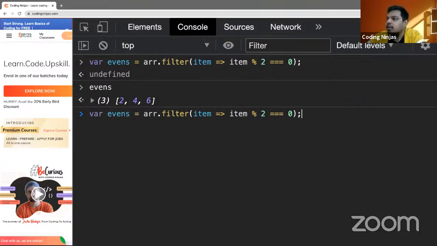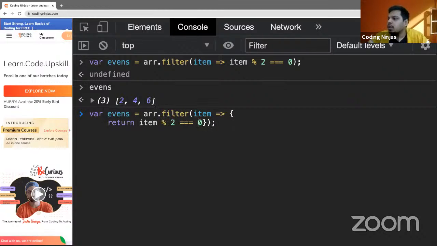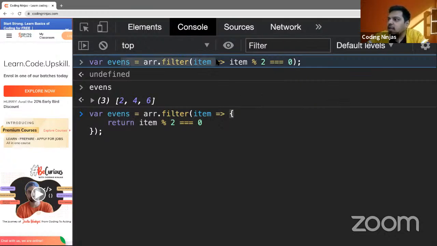And we can rewrite this to be something like this as well, right? So for this one we can do return. This statement and this statement are exactly the same. But since we only have one line of code, we can avoid using return and these curly braces as well as in line one, right?